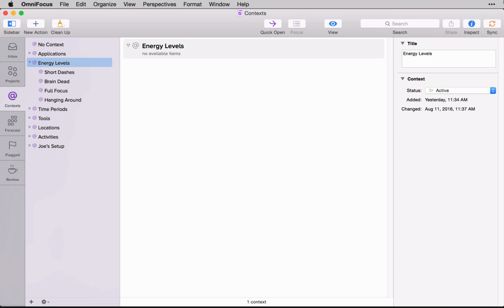My major problem with energy levels is that I can't tell the difference whenever I've shifted from one to the other. This goes back to the reactive versus proactive side of things, because in theory, you can react to the energy levels that you have, but a lot of studies have shown that you can manufacture energy at different times. If you take a 5-minute break and do something, you can increase your energy level very quickly. You build in rituals and you can start to manufacture energy as you need it.